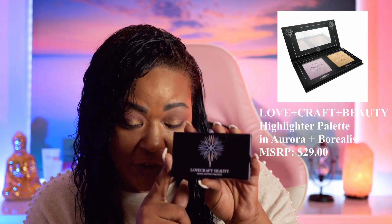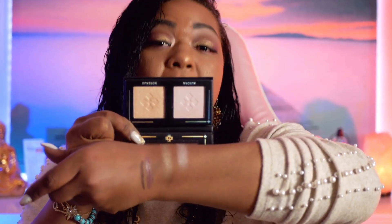It looks very very pretty, very creamy, very pigmented, just like it promotes — and it is $22. Another product I received is the Lovecraft Beauty Highlighting Duo Set. These are the two colors: one is Aurora and the other is Borealis. Let me swatch the Borealis right here and next to it I'll swatch the Aurora. These are looking very pretty — this is the Borealis and this is the Aurora. These do retail for $29. I've never heard of this brand before, but for $29 for a pair of highlighters, these must be very very good.